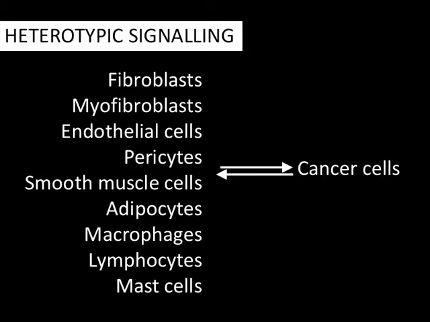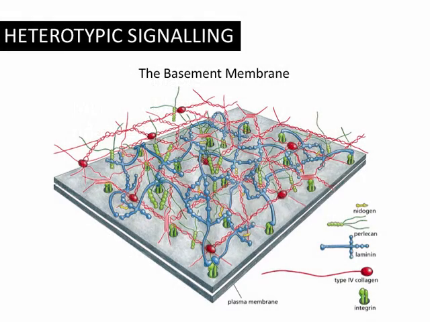I think there are other things going on before you get to that point. For example, some of this signaling that's going on, particularly with cancer cells and fibroblasts and cancer cells and macrophages, is linked to an epithelial to mesenchymal transition. And we'll talk about that again. We talked about it before. So all of these interactions are important, not only in tumor initiation and getting the tumor growing, but getting the tumor able to grow beyond a certain size.